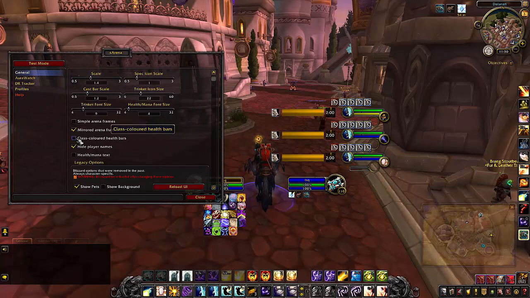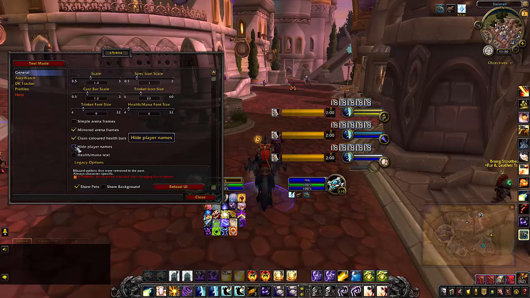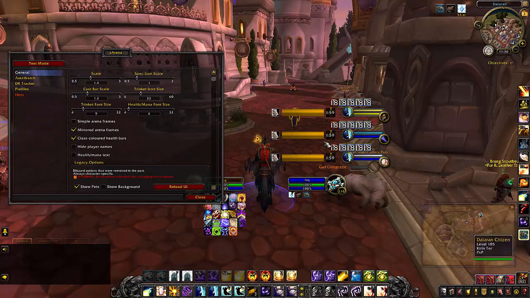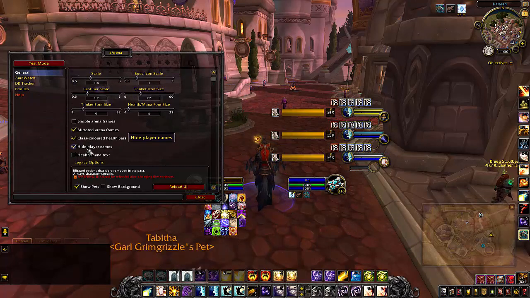Class colored, so you can make it class colored. Again, it makes it easier. So right now, I have to look over here. So this is disc, this is mage, and this is rogue. However, if I click this, I can say, oh, white is priest, blue is mage, and yellow is rogue. Very, very simple. Hide player names. I prefer to hide player names because I don't need to see their names. I don't say get on Lady Killer X, or get on lol I backstab you. I just need to say get on rogue, get on mage.